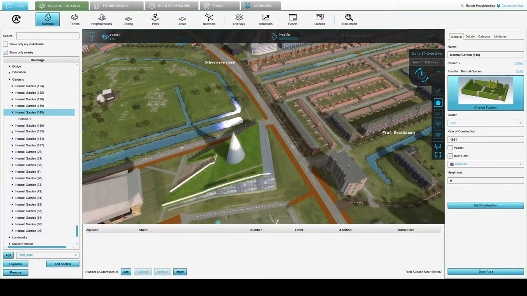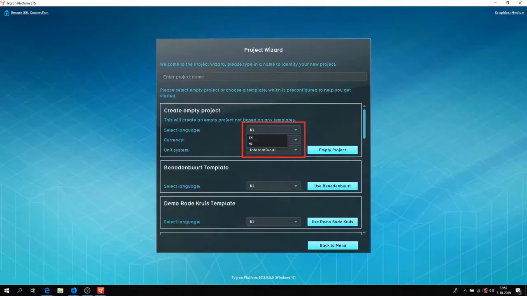There are two options where you can change language. First, I'm going to show you when you start a new project. In the project wizard, you have an option to select Dutch or English. But I think you probably all went through that step already, so I don't think this is going to help you that much. But you also have the option to change the setting you have chosen in the project wizard in the file option in the editor.